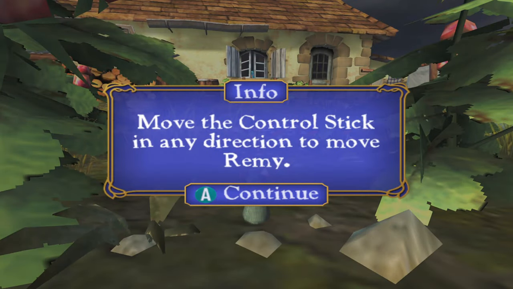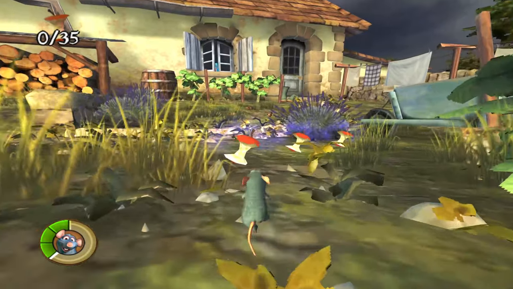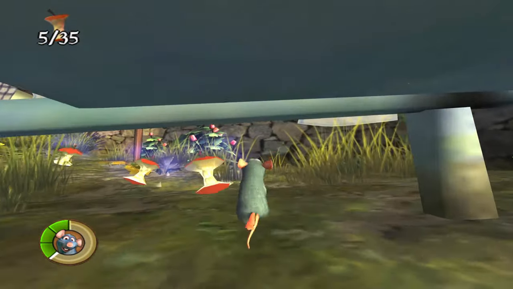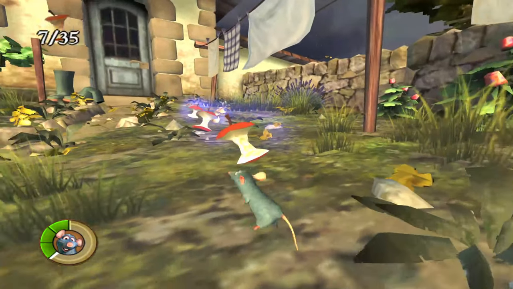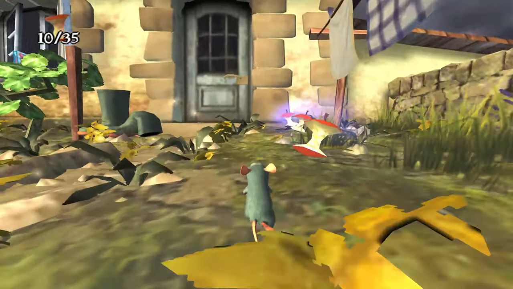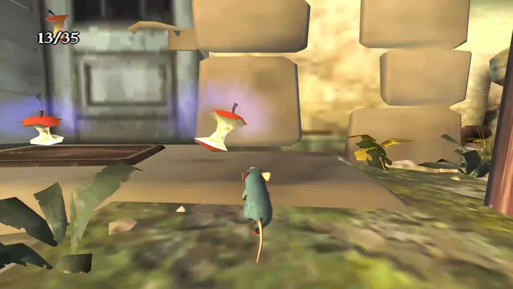Move the control stick in any direction to move Remy. Thanks for the tip. A lot of apple cores here. Not bad graphics either. Oh, he can go on all fours. Nice.